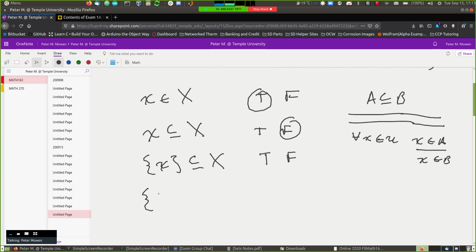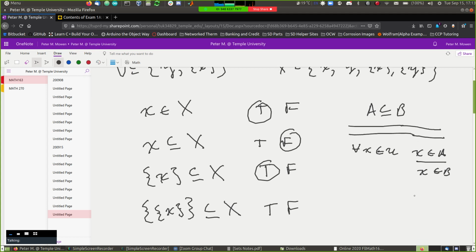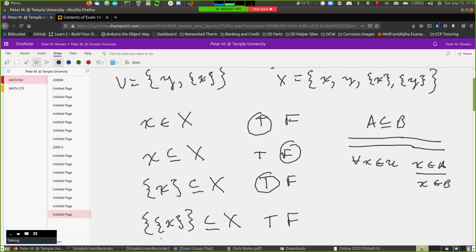And so now let's take this a level deeper. So what if I asked you, is the set containing X a subset of X? Oh, and this was true. Is that true or false? Okay, so why do you say it's false? So this set x, if there's only one element in there, we can call that the singleton. So this is the singleton of x, or just the set containing x. This is an element in the outer set.